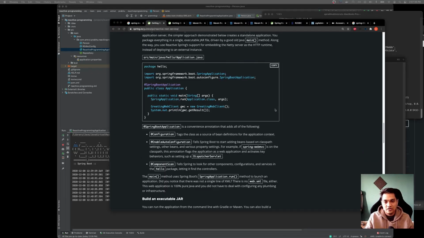So till now I have done reactive programming by following Long Josh's video, through which he did a reactive R2DBC approach to a relational database as well as using MongoDB. So now I want to try this different guide from Spring Boot for reactive REST services. I want to try this out and see how this thing works.